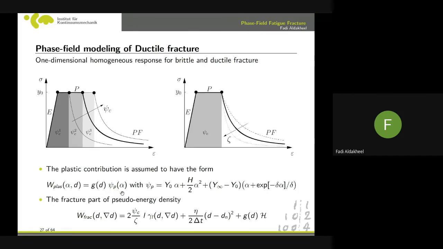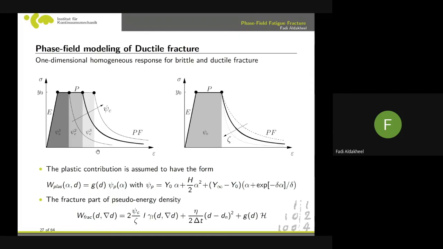We keep the figures. I will first of all describe the plasticity. So the plastic part also will be degraded, with the plastic degradation function. You have the hardening, right? And it could be a linear one or a nonlinear one. It depends on the problem. Your problem will tell you what you want to choose, right? If you only have a linear behavior, like that here, then you can use this or that method. It's a choice, right? It depends on your experimental background, and you want to calibrate your model with that.